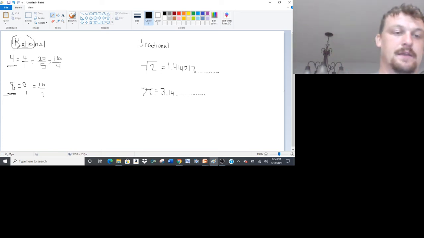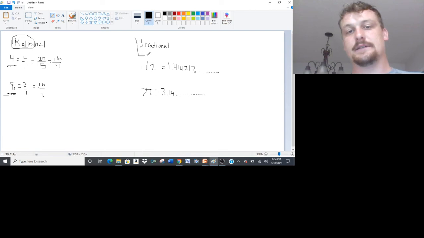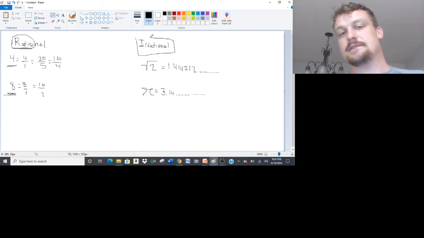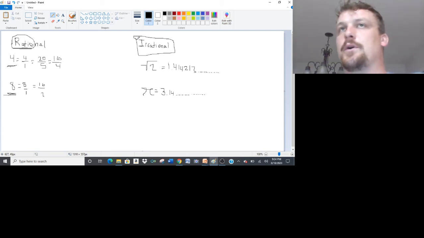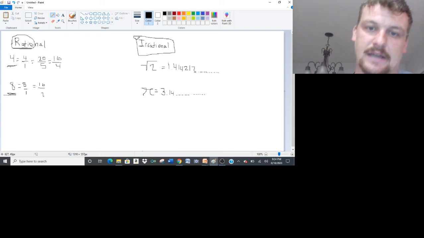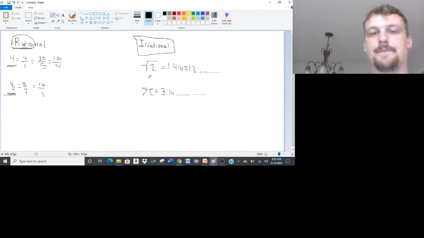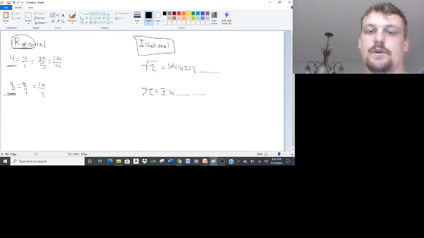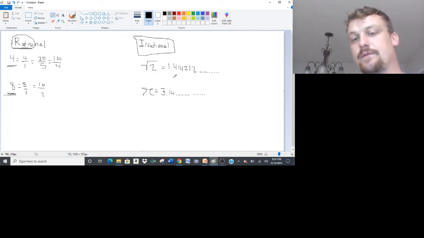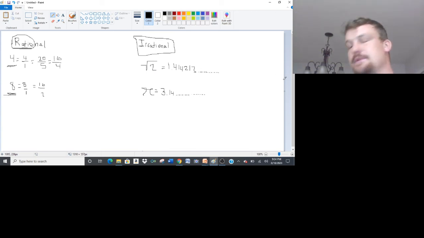But anyway, think of the word ratio. Now, moving on to irrational numbers. For one, anytime you see a really weird number, the majority of the time it is irrational. But also, just some quick ones. The square root of 2. The square root of 2 is 1.414213, and it keeps going.